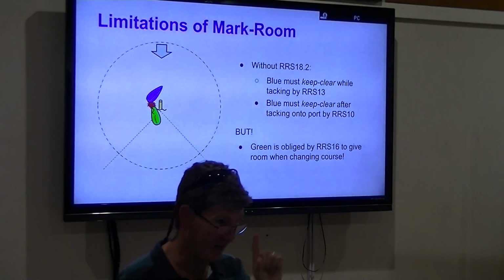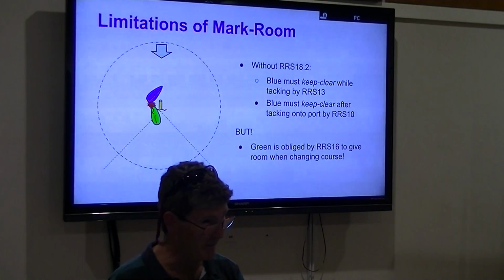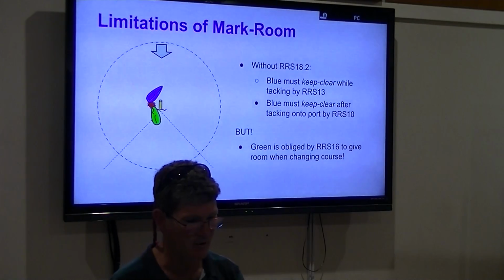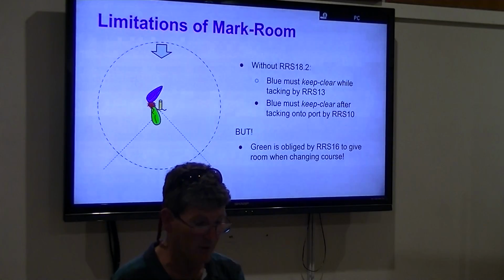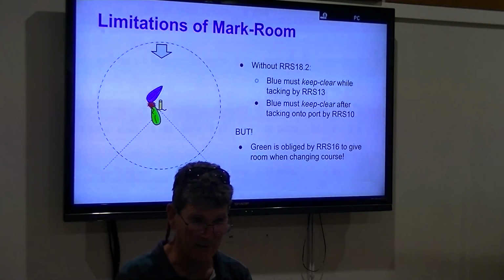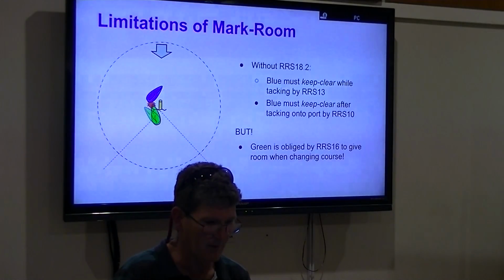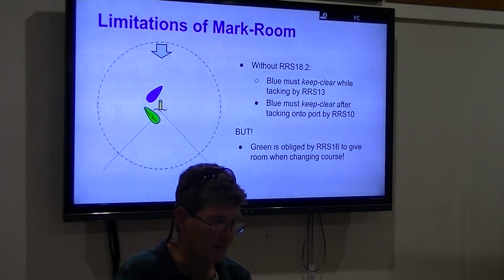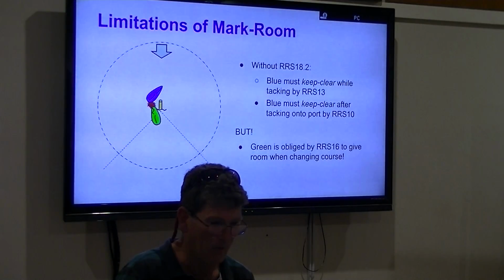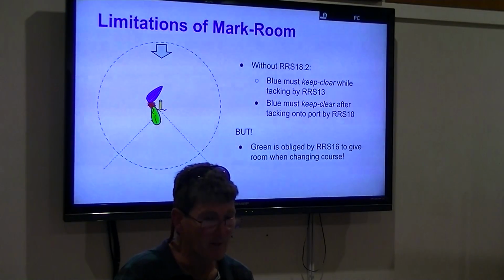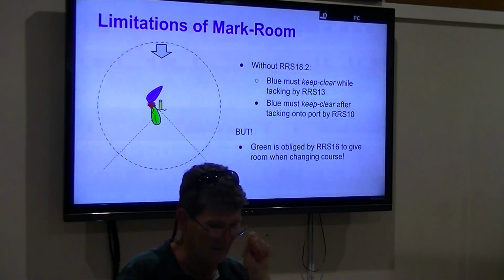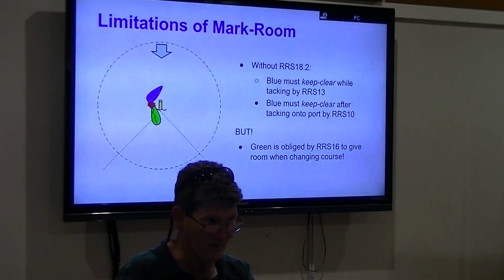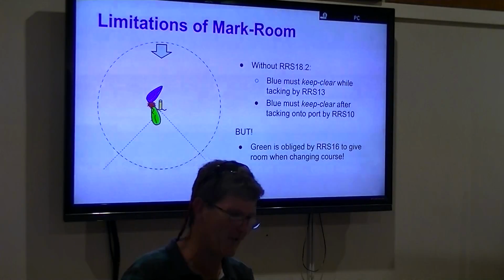But this is where it gets complicated. If blue was a little bit further ahead and there was still that collision, green is obliged by racing rule 16 to give room when she's changing course. So if blue's squeezing across, green can't luff up into her rounding. She's changing course and causing a collision. So see that there? If blue was across, green would have to have stayed down there rather than luffed up. So this is a really subtle difference we get, and I've sat on probably 4 or 5 protests for this in the last 2 years, of boats colliding as they... I think that's obvious. Yeah, definitely obvious.